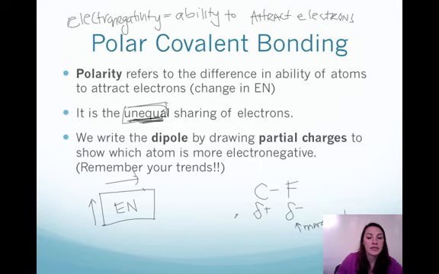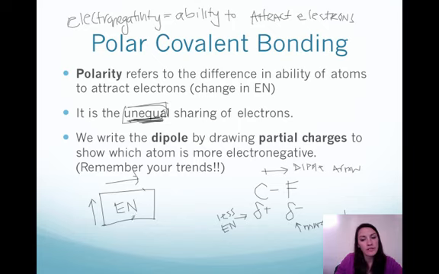That's less electronegative. Okay, and this just shows us where the electrons are going. They're going to go towards the F. Okay, so this is called the dipole arrow. And the dipole arrow shows us where the electrons are going. Where do the electrons go? Okay, so you have to remember your electronegativity trying to help you do this. Your partial charges, you're either going to be a partial positive or a partial negative. It's kind of like an 8 without the last bit of it, or like a S with a tail. Okay, that's going to be your partial charges.